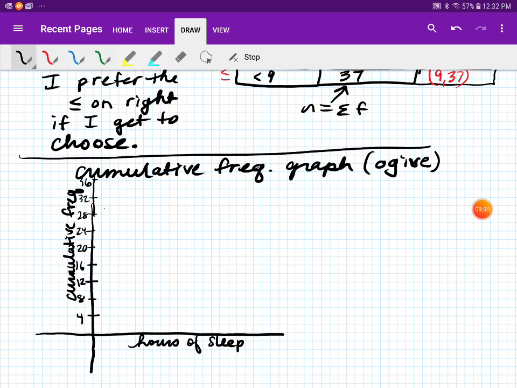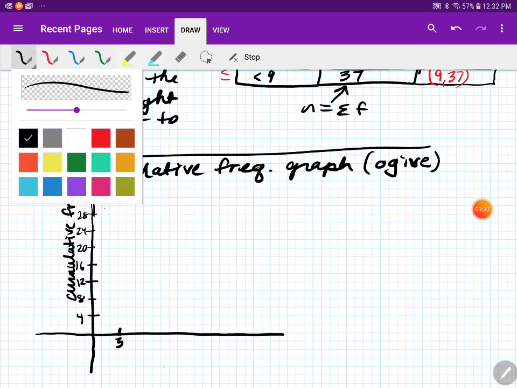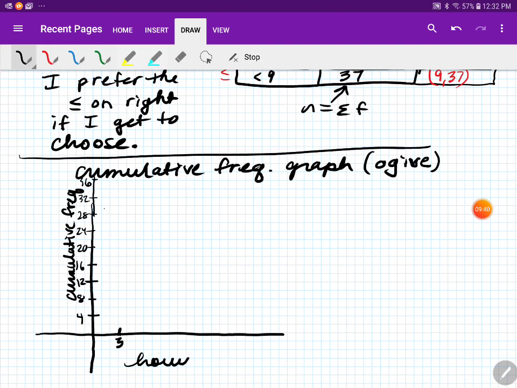Okay, so let's see. So we have 3, 0. So I'm going to go over here to 3. I'm going to move my hours of sleep a little away so I can do some labels. Okay, so 3 was no hours of sleep. And then when I went up to 4, and this is up to 7, maybe I'll spread this out a little bit more. I'm going to make each of my squares worth 1. But your squares are not quite as little as mine, so if you make just one square one, you should be fine. So these are my hours of sleep. My data is actually across the x-axis.